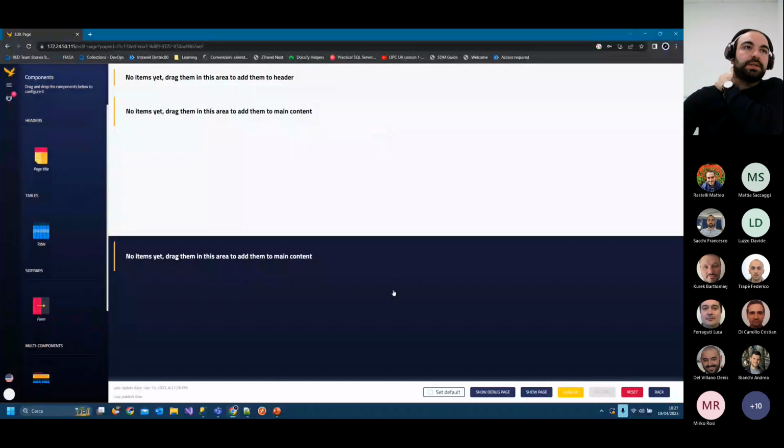Okay, this is the page of configuration. Here we have to insert the components inside the tables.